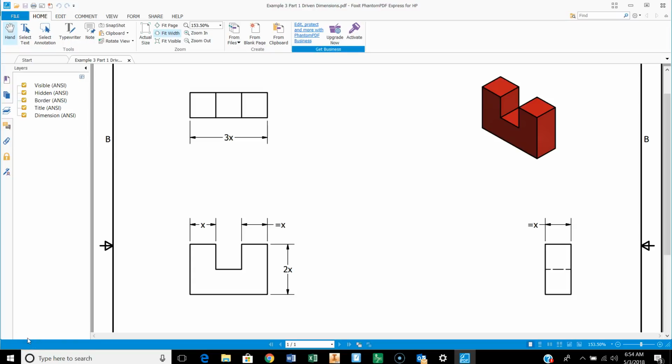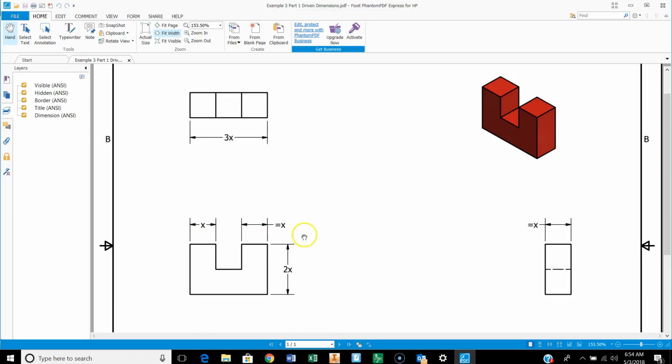Today we're going to make a series of shapes that are very easy to make on Inventor that you've probably made ones like this before. We're going to make this one to start with, but we're going to do it in a slightly different way. We're going to utilize the ability to do something called driven dimensions.